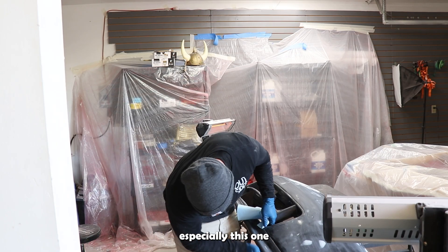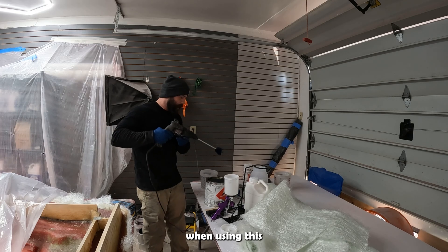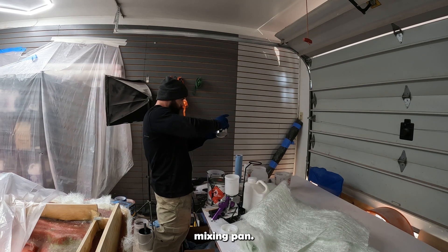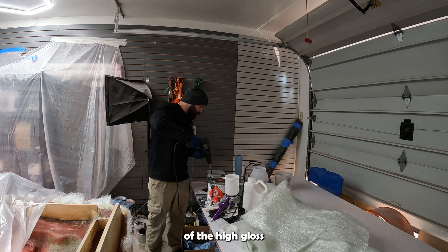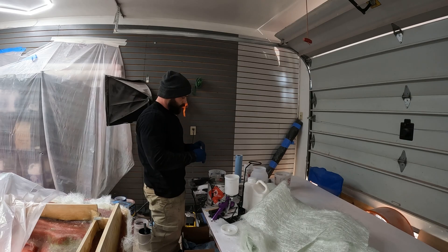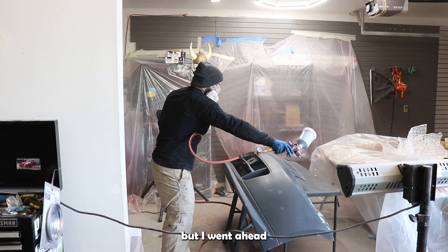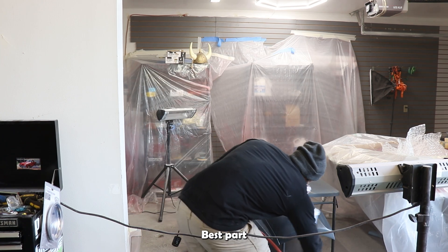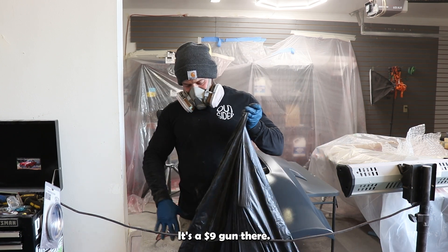Go ahead and clean up your plug, especially this one because it had so much sanding. When using this Duratex surfacing primer, you want to pre-mix it before pouring into your mixing pan. You can add about 20% of the high gloss additive to your Duratex. You're going to activate it the same way you will your resin, just with MEKP. I laid on one thin coat, let it tack up, and then added additional coats for full coverage. The best part about the Harbor Freight gun is cleanup — you simply throw it away, it's a nine dollar gun.